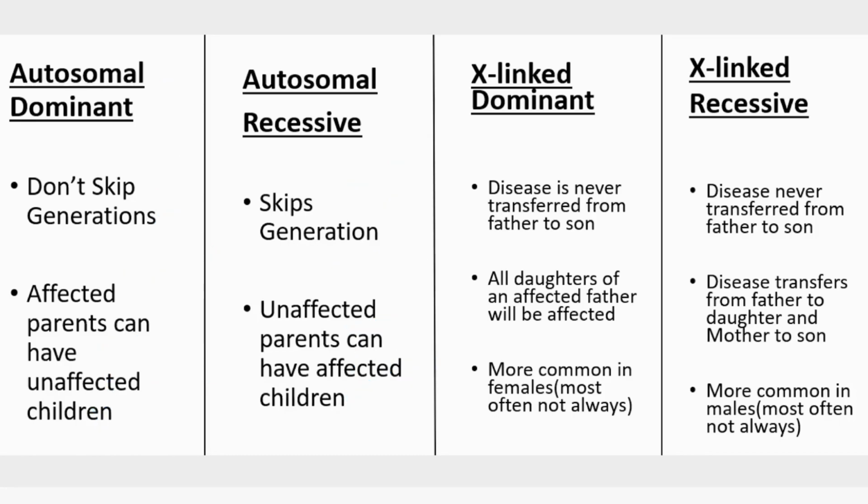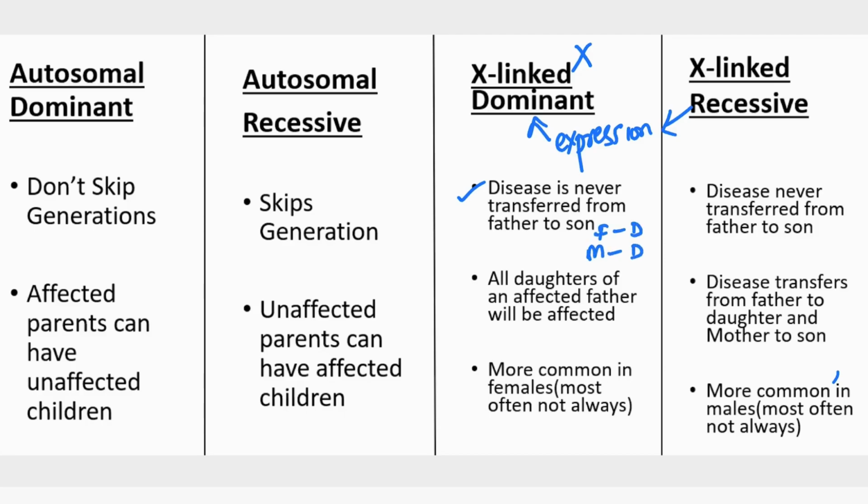Okay, now let's go into the X-linked, dominant, and recessive. So, what is this? X-linked dominant means that the disease-causing gene is present in the X chromosome, but the expression is dominant. So, dominant is the expression, okay, and even here recessive is the expression. Now, the clue for X-linked dominant is disease is never transferred from the father to the son, which means it's either from the father to the daughter or mother to the son.